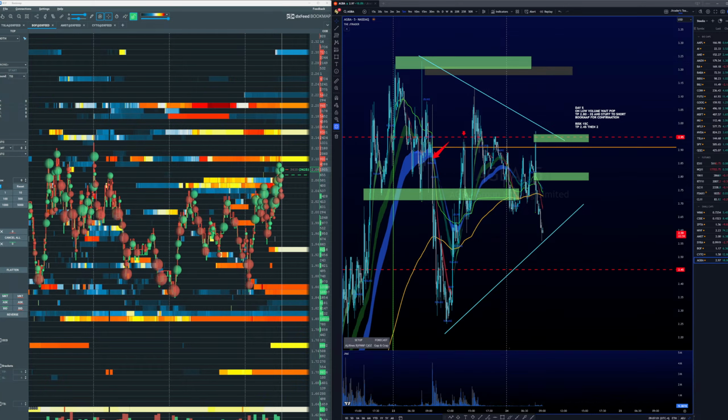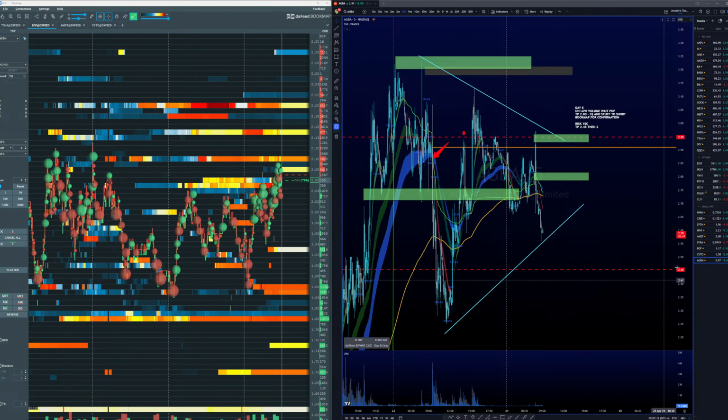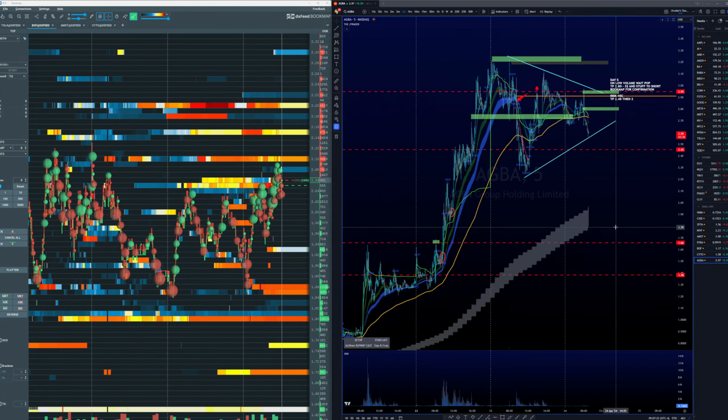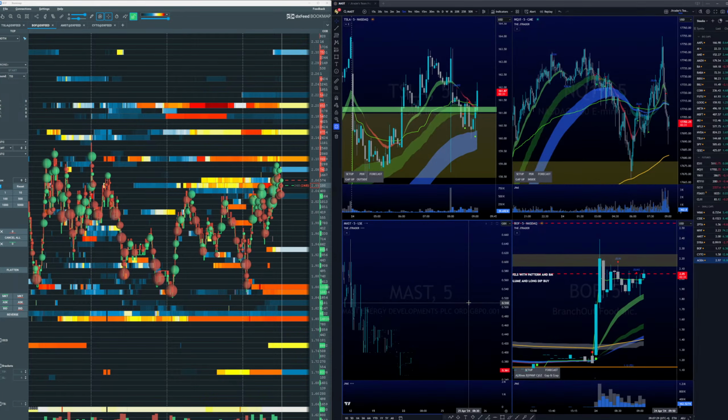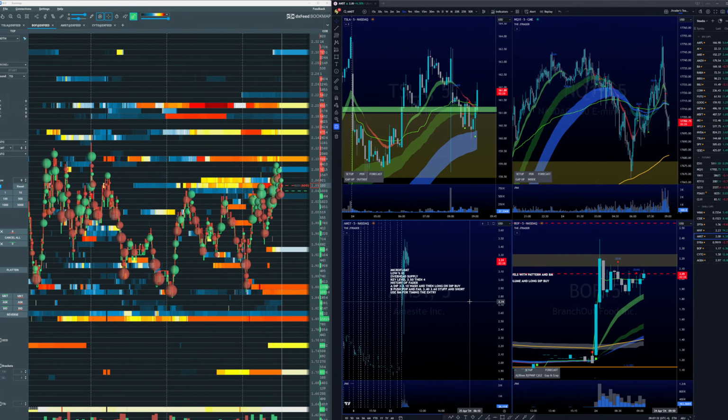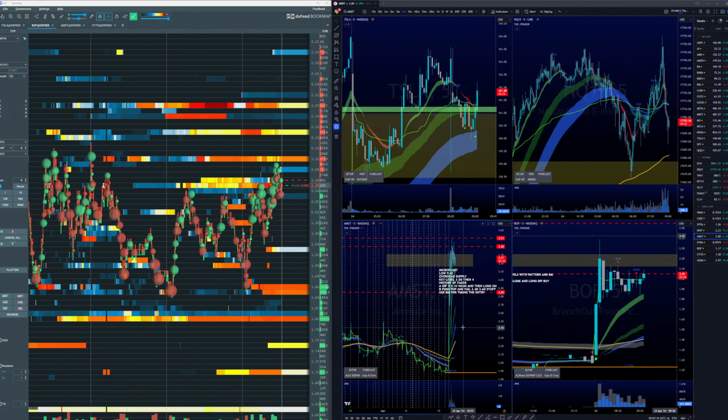Buff is still pushing up, so it's not done over here. Let's hope that this holds until at least open. So we have AMST, BOF, AGBA, and IVF. So for small caps, we are set. For now, I'm going to put over here AMST. So all these are small caps, right?